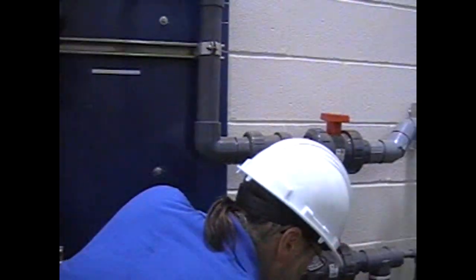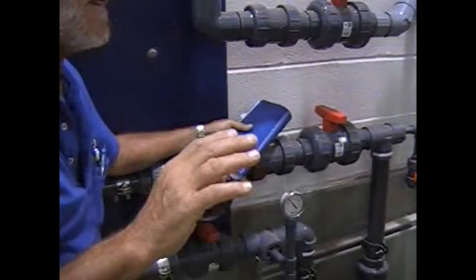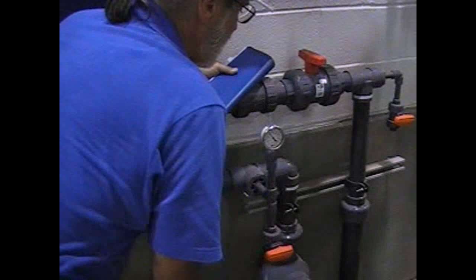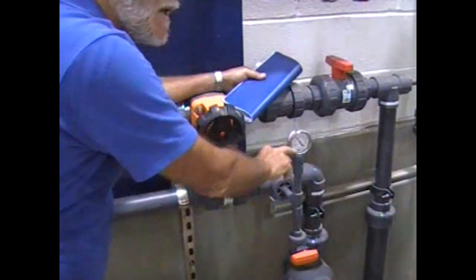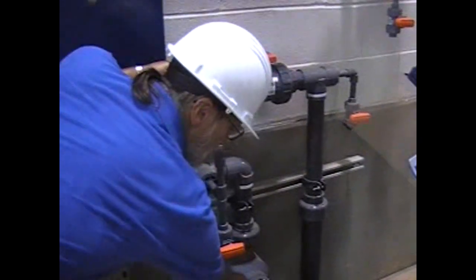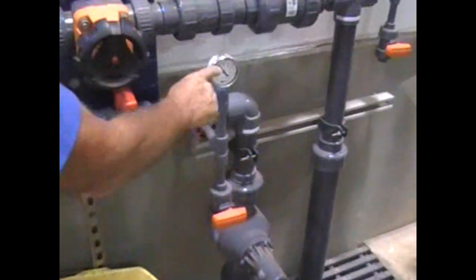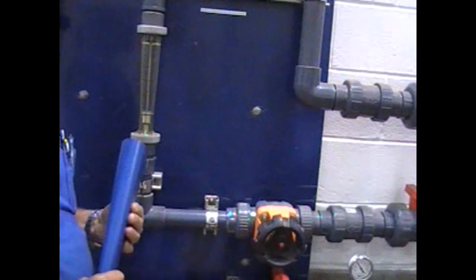Now I've already adjusted your PRB. You have a lot of good things in your favor in this plant. One of the good things is you've got high pressure in your surface water in this plant. So I've already cranked this PRB up to where you're at about 60 psi. If you run it too low, it was originally 40 when I came here. If you need to crank it up, it's a 3/8 Allen right here. This is the lock here. That's still loose. You just take that, and I think you just turn it clockwise in, and you'll crank your pressure. As of right now, it looks like this should work for you.